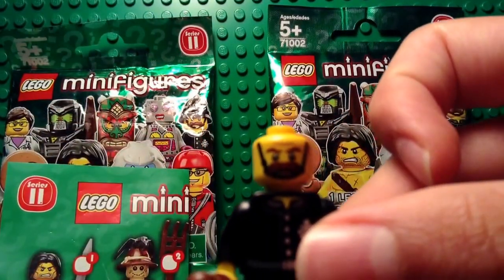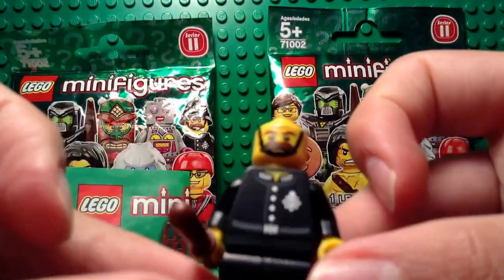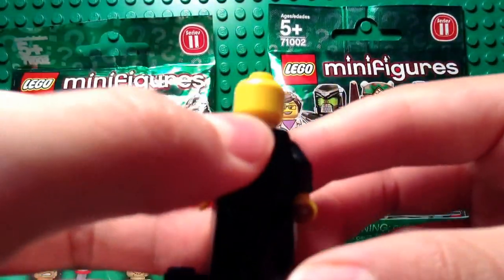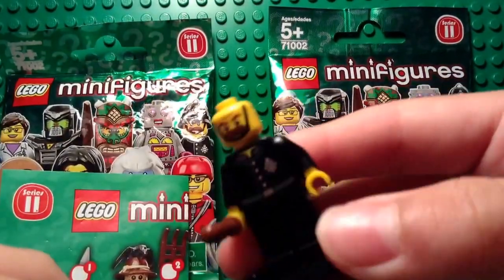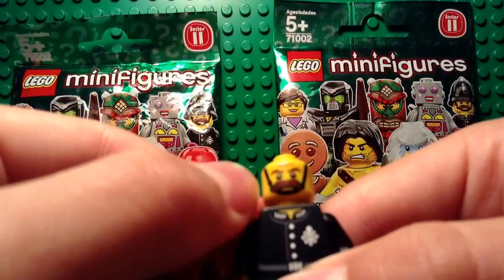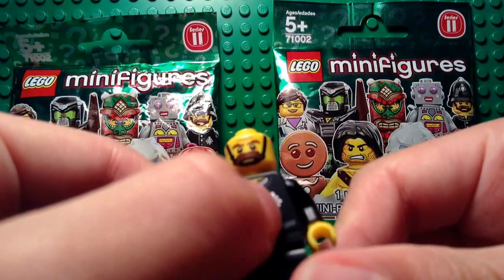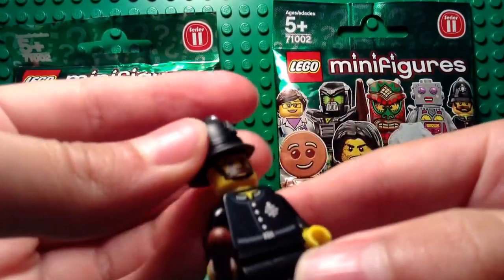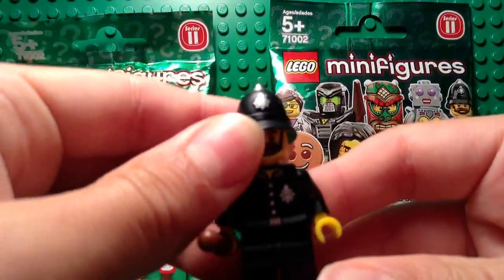Here's the face. No back printing or arm printing. No leg printing either. And there's no backside printing. But he's got this brown mustache and this black strap. He's got some buttons in his little vest. So that's our first minifigure.